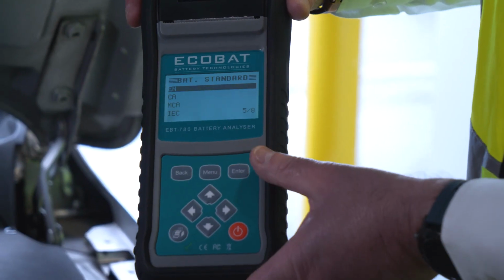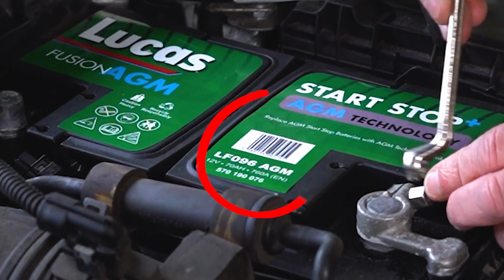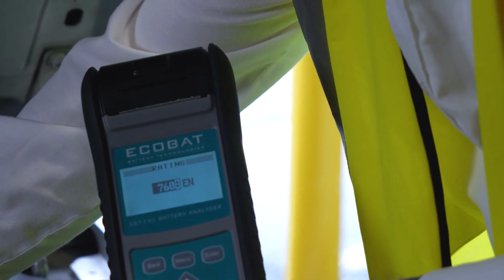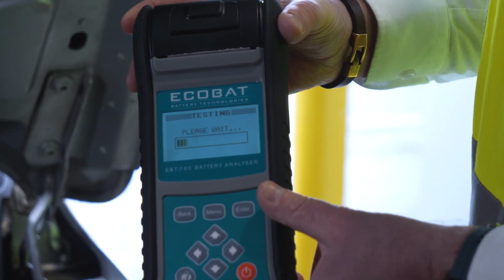The ratings that you will see could be SAE, EN; these are all ratings that you will find on the top label of the battery. Here in the UK, we will usually see the reference EN, European norm. However, you might find DIN or JIS or CCA or SAE.